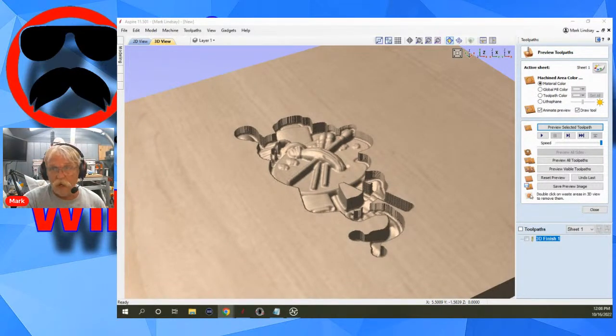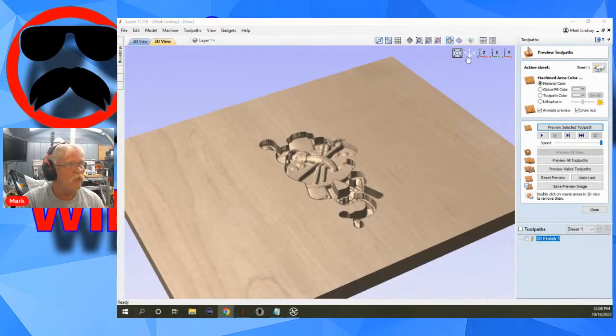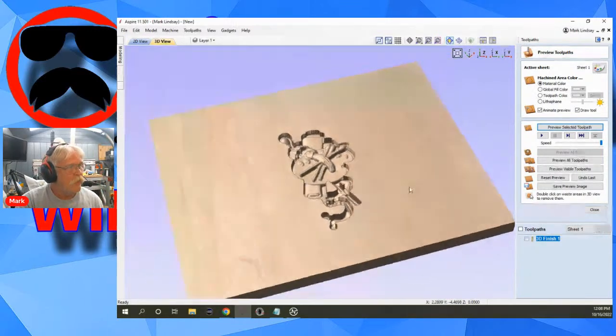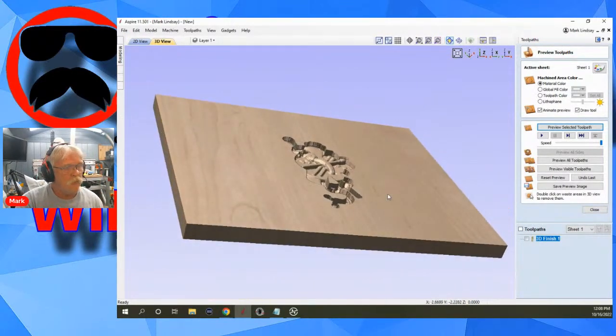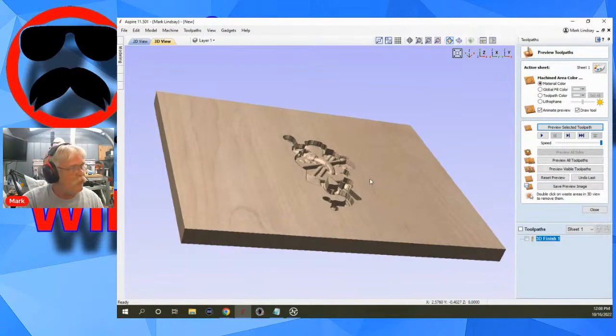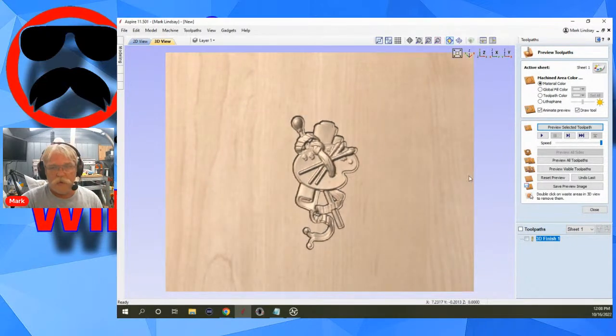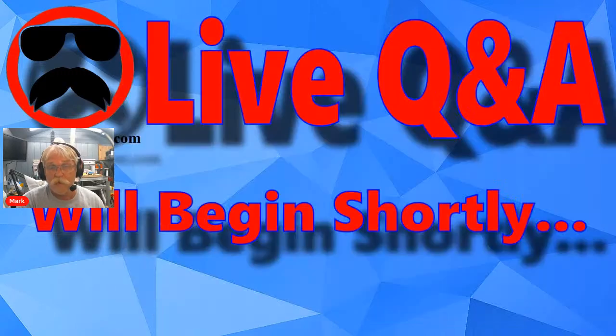So if you're on the fence about upgrading to 11.5, that right there, in and of itself, makes this upgrade worth it. Just the better 3D renders, the real-time modifications, the real-time interaction. It all makes it worth it. Everything is so much smoother. It's a new program. So hats off to the development crew. They really did a number on that.